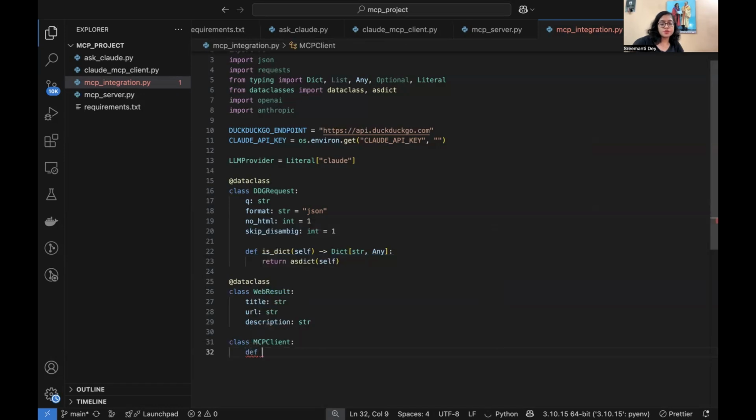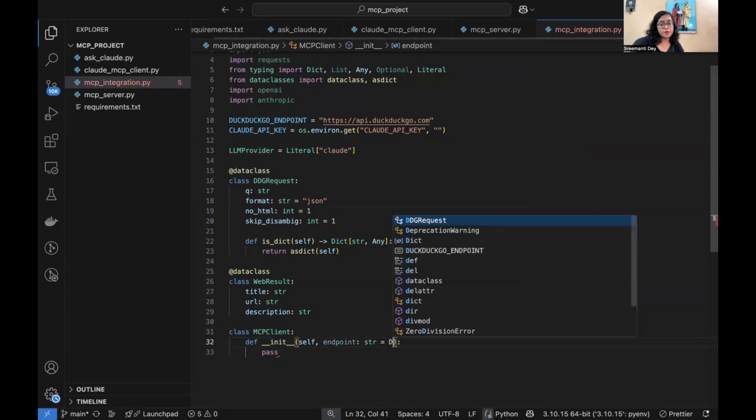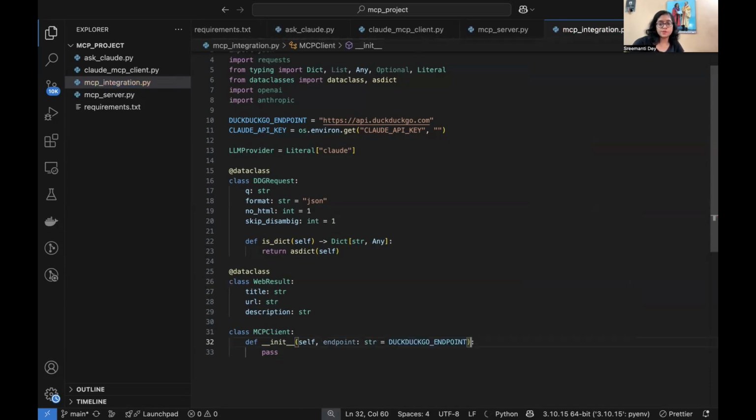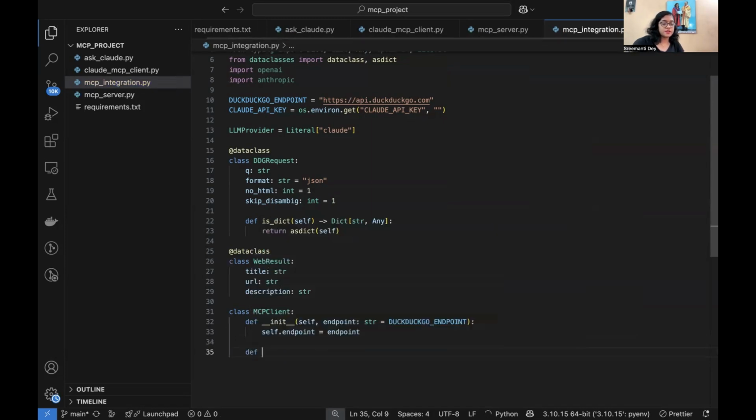So in init, this is going to have self, and endpoint as my DuckDuckGo endpoint, and then it's going to store it: self.endpoint equal to endpoint.